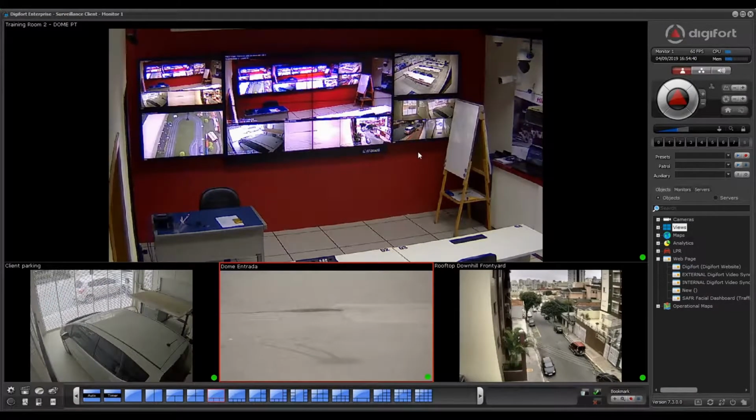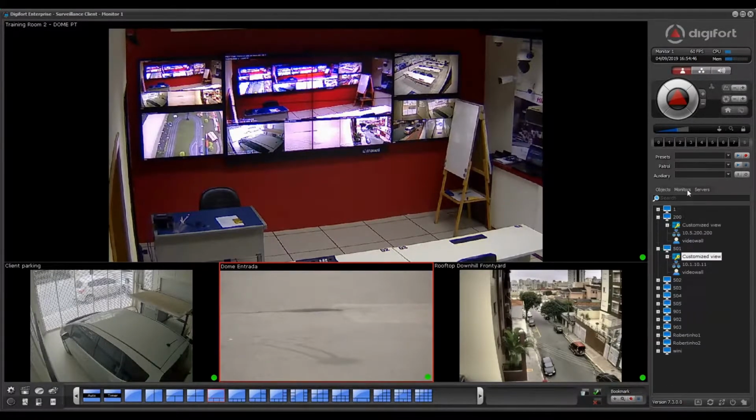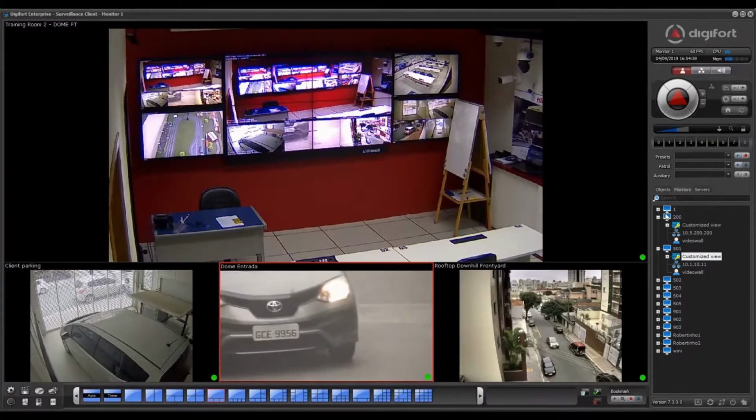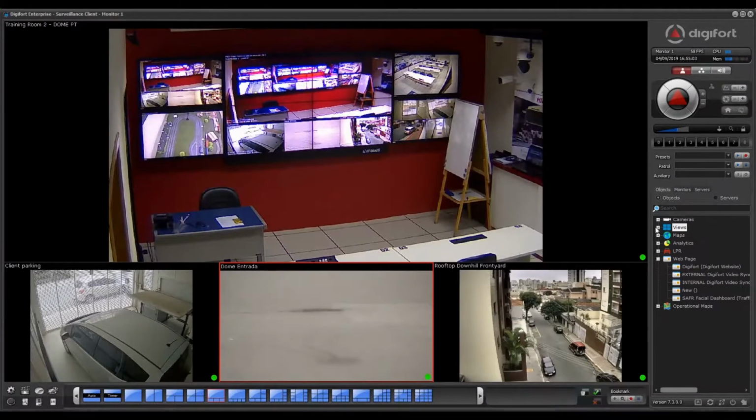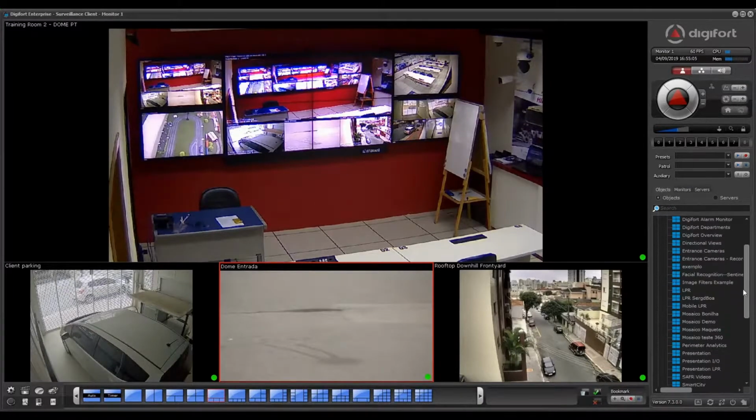And everything integrates nicely and smoothly on the client. So you can have multiple monitors connected on different client computers, on different locations, even different countries, whatever. As long as they are connected to the server, you're going to be able to view all the monitors that are part of the matrix.